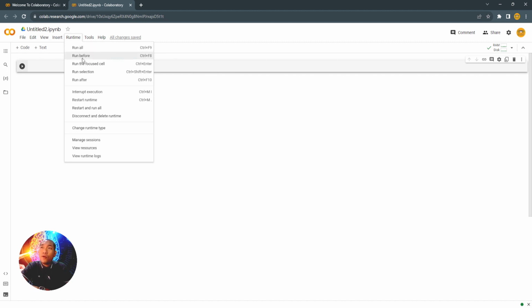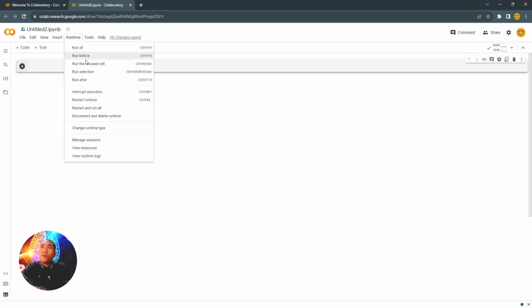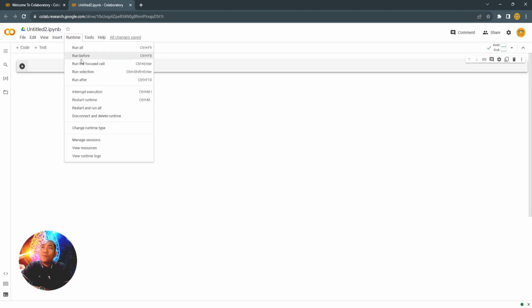Run before means only the code before the one you selected will be executed. Run the focused cell means only the highlighted cell will be run. Then run selection, and run after, just like run before.